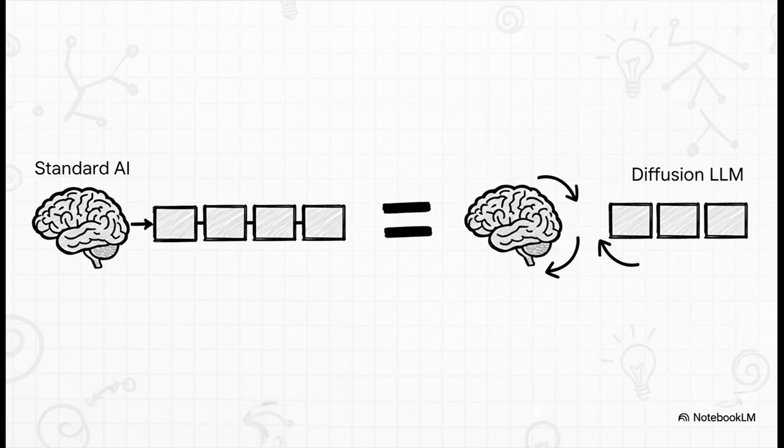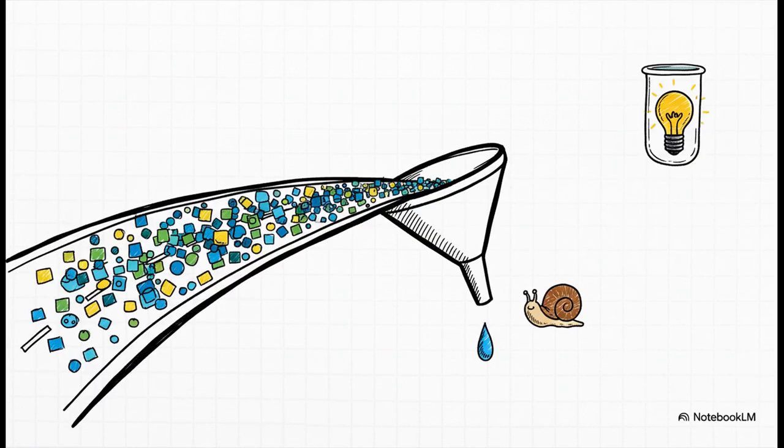way. See, instead of just predicting the next word, one after another, they kind of refine the entire text over several steps. It's this whole iterative process that just opens up all these new possibilities that are really hard to do with standard models. But, and this is a huge but, there was a massive problem, a giant bottleneck.